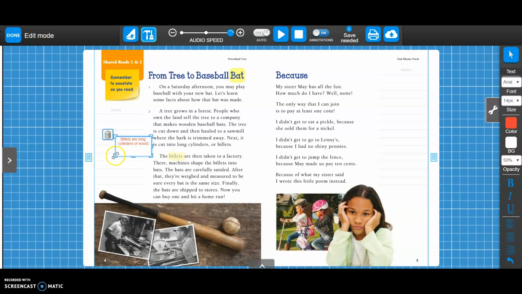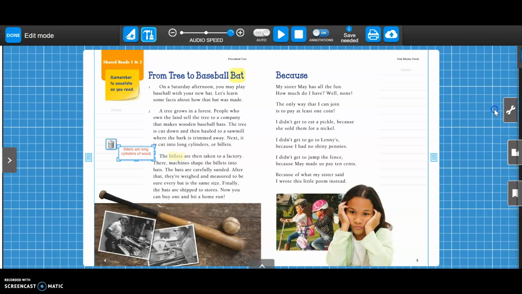I can increase the size of the text box, decrease the size of the text box, or once I go close to the trash can symbol, there are the crosshairs or the two overlapping arrows, and I can move the text box around. This is also another way that you can annotate your text.